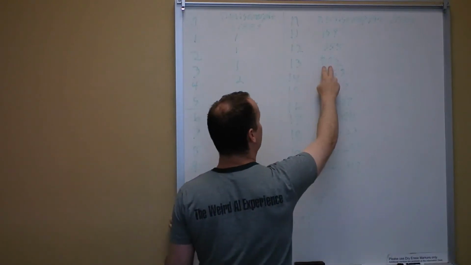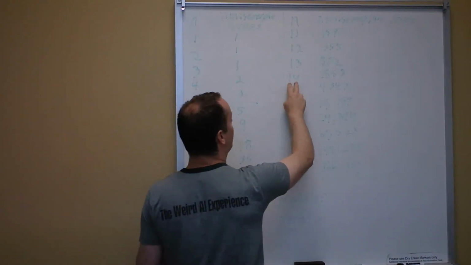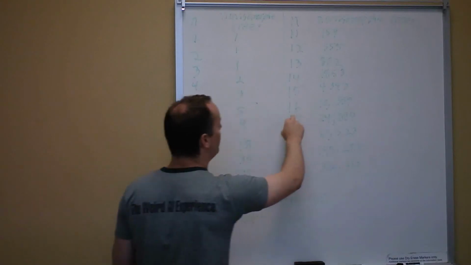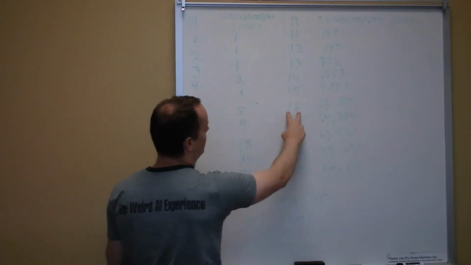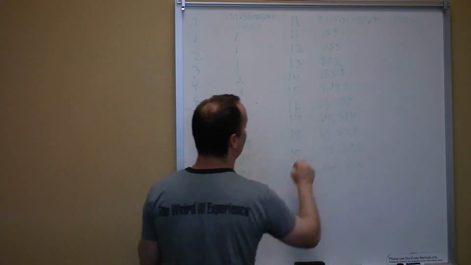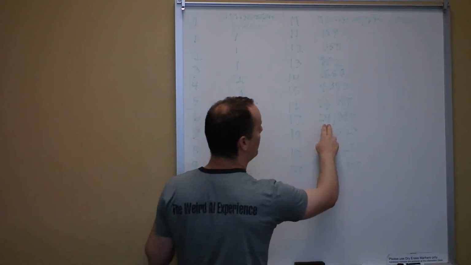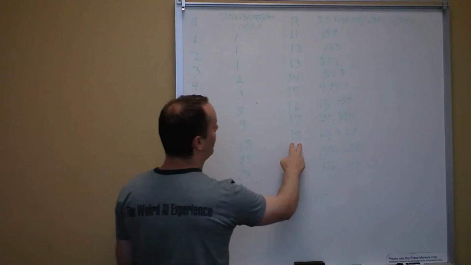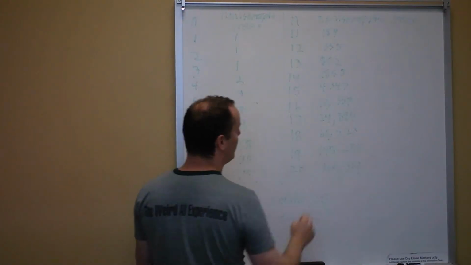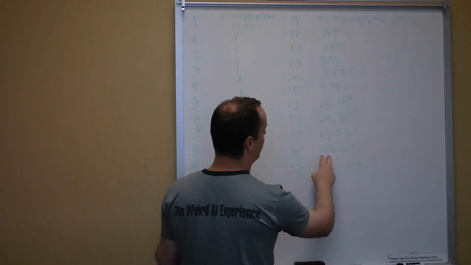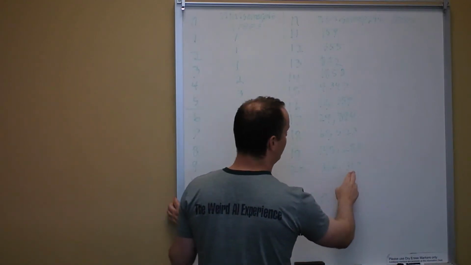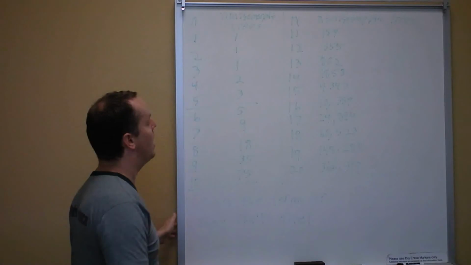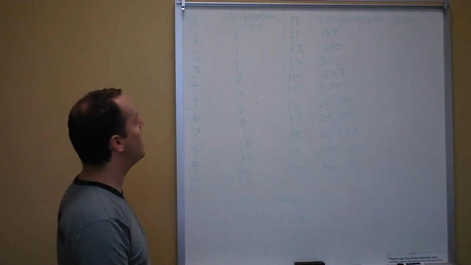For n equals 13, there are 802. For n equals 14, there are 1,858. For n equals 15, there are 4,348. For n equals 16, there are 10,359. For n equals 17, there are 24,894. For n equals 18, there are 60,523. For 19, there are 148,284. For n equals 20, there are 366,319. Now, I could have gone higher, but I think you get the idea.